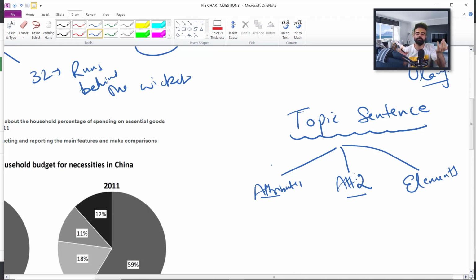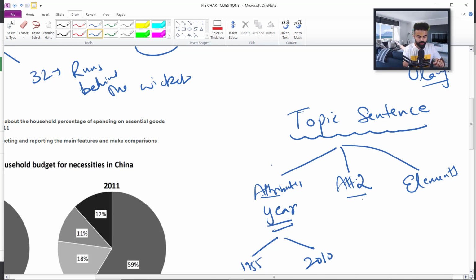For example, you have one pie chart that represents 1955, and you have another pie chart that tells you information about 2010. So you see, there is one attribute on which your pie charts are being compared, right? So year is going to be that attribute. Attribute 1 is going to be year, and then you will write here 1955, 2010. This technique is going to help you to read and understand a pie chart within 5 seconds. That's why I'm explaining this.